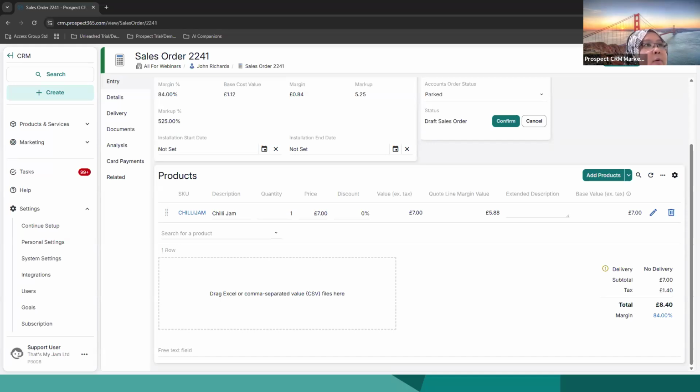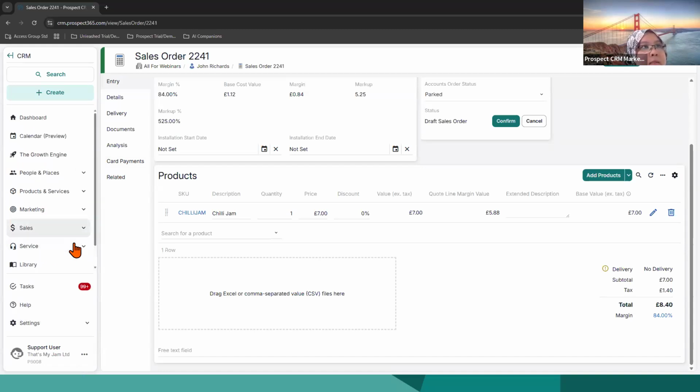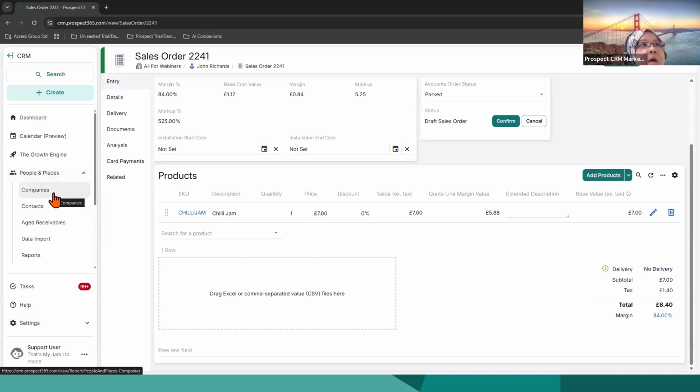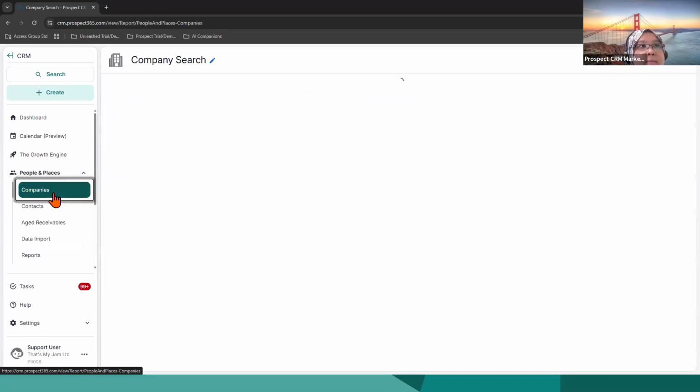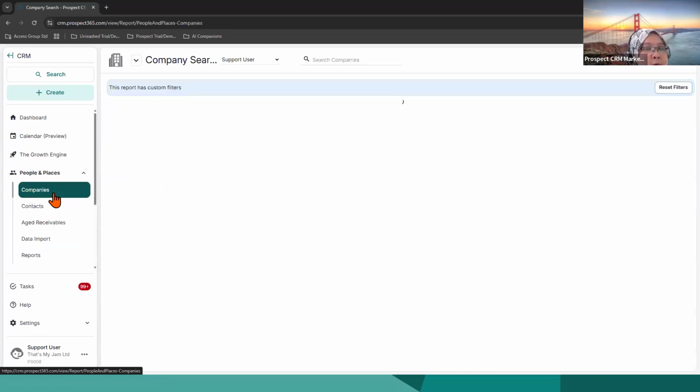A question from Heather. If we have a bulk company set up and one of the companies closes, how do we update the status of that one individual company? So we need to understand first, are they comprised of single companies or company groups?